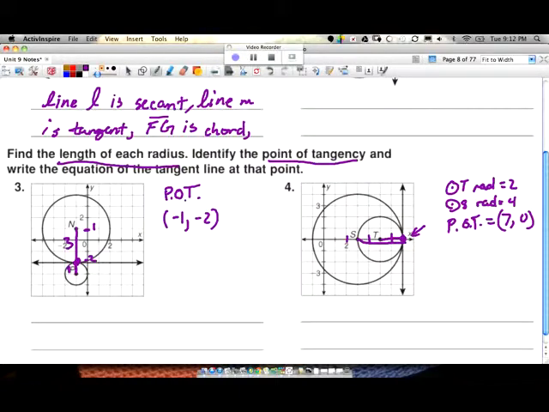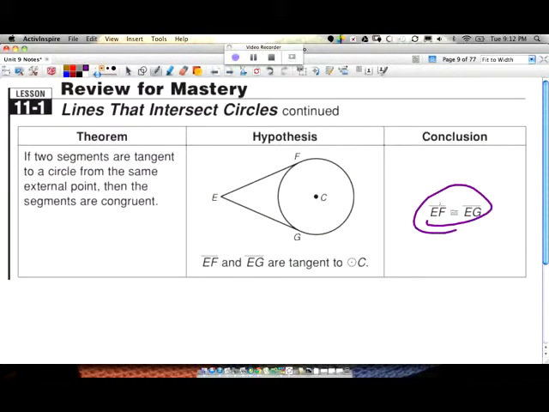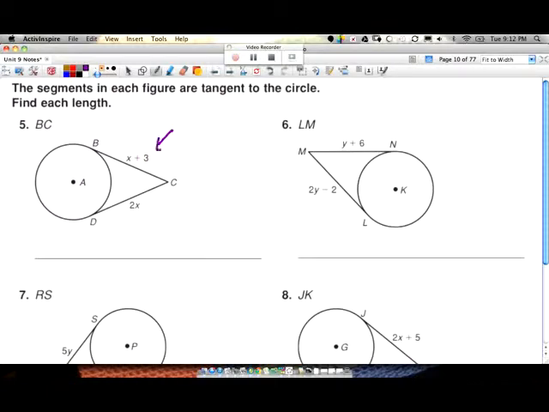Let's look at some more complex calculation here. Really not that big a deal, but you have congruency when you got tangents that intersect at the same point. So let's do that. That means that this piece and this piece are equal. So 2x equals x plus 3. Subtract x. You got x equals 3. No problem, right? That's it. Oh, but wait, it says find BC. So we know x equals 3, so this is 3 plus 3, which is 6. So that's the answer for that one.